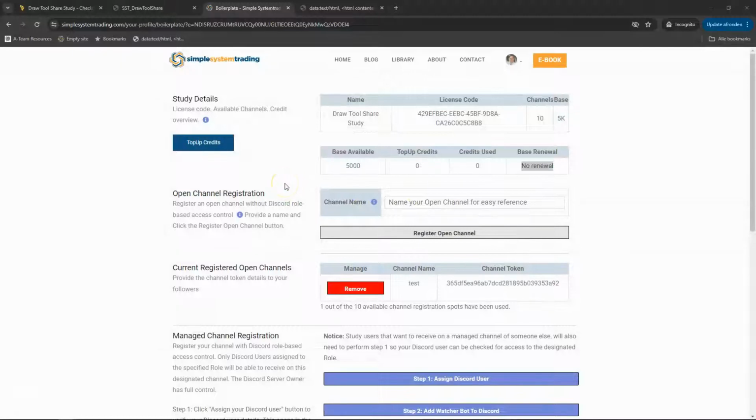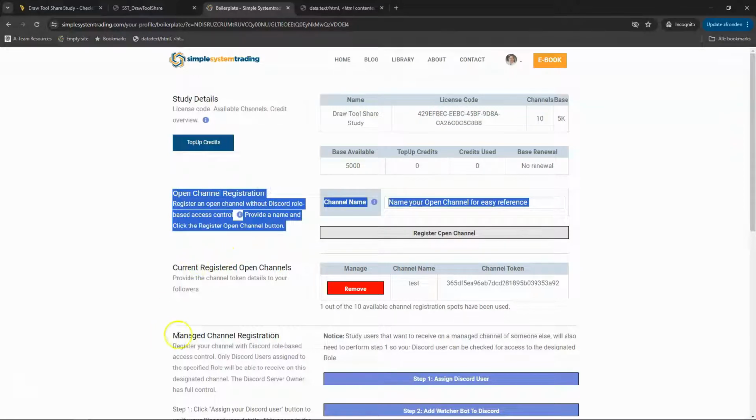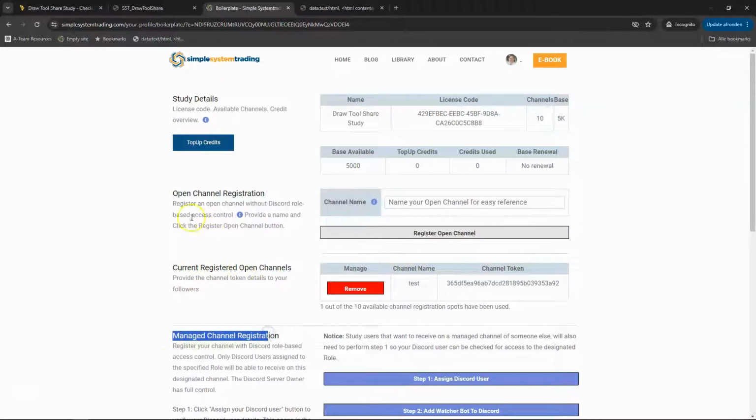The channel registration is fairly easy. There's 2 options here. You can have, it said, 10 channels in total. It can be a mix of open channels or a managed channel. So the difference is that an open channel basically has no access control. Anyone that has the channel can share it with anyone else, but there will be no check on whoever is using that channel inside their Share a Chart study settings. So anyone with an open channel can use it. It still needs to use the tag as well, but people could share that between them.